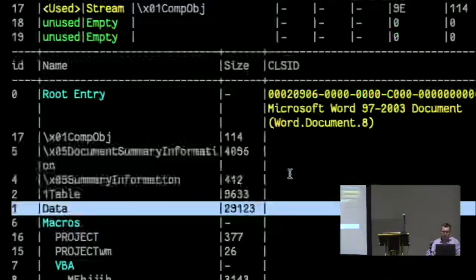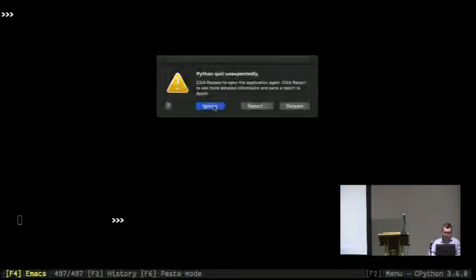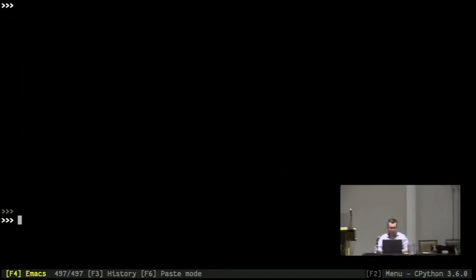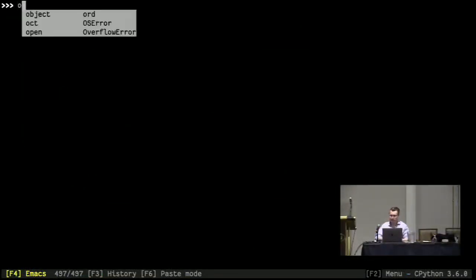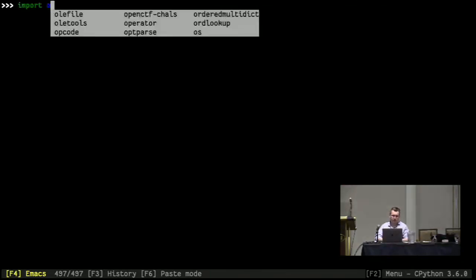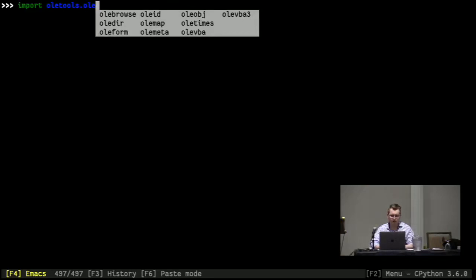So now we bring that into the program, which isn't that bad. Sounds terrible. It's not bad, I swear. So we're going to use OLE tools again. So import OLE tools.vba, OLE VBA 3.